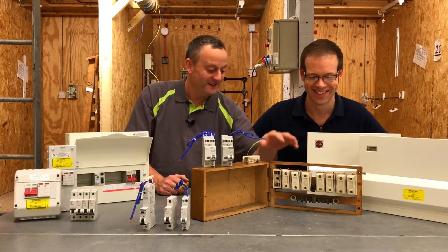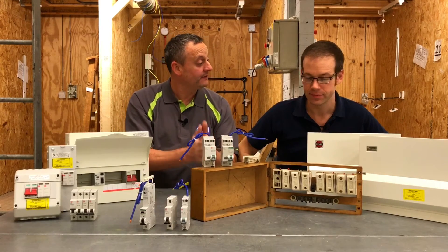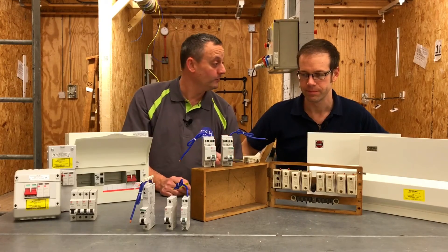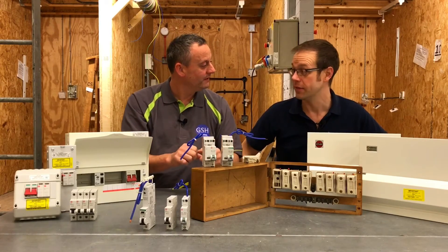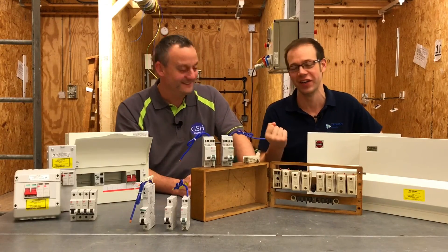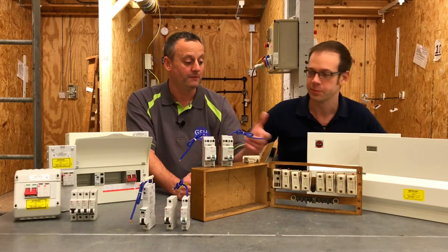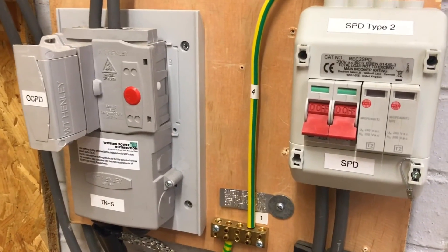Other things to point out inside this lovely piece of furniture: we've got a neutral bar, but we haven't got a bar for the protective conductors — there is no earth bar in there for your earthing conductor, protective bonding, or CPCs. When I took out one of these previously, anything that had a CPC was just twisted together in the board — no clamp, no connector block, certainly not a Wago — just absolutely twisted together and hope for the best, which gives you chills now when you think about it.